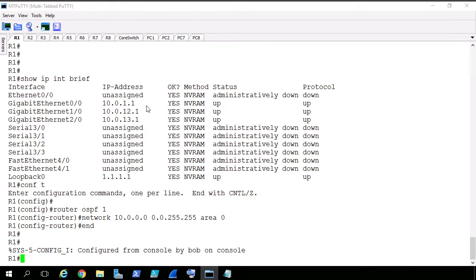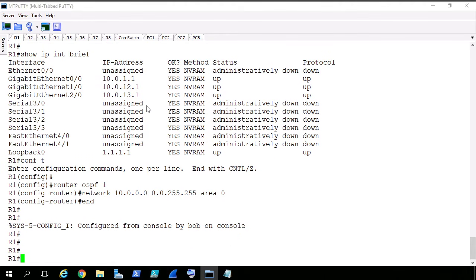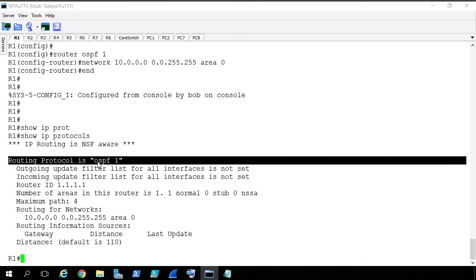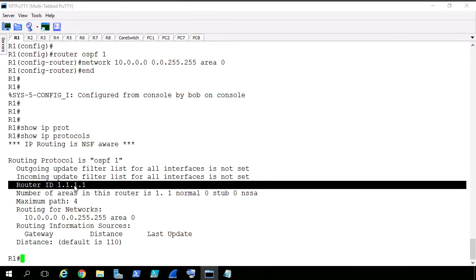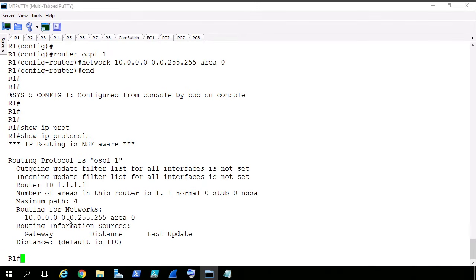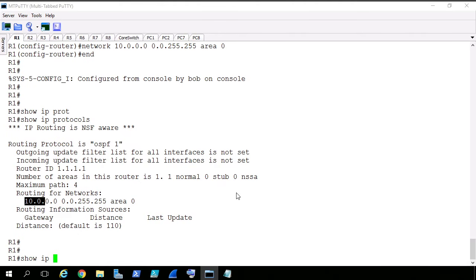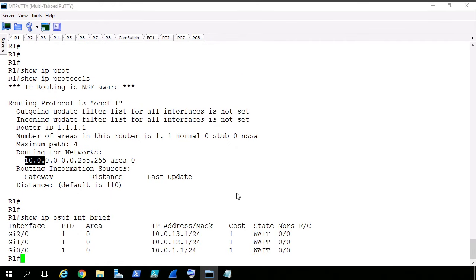All right, that seemed painless. Let's do some verification commands because it's a 2-step process. Config and verify. So let's do a show ip protocols. So that verifies that OSPF is running. Here's the router ID. And here's the network statement that we just put in, saying that we care about these first 2 numbers, don't care about the last 2 for matching purposes, and any networks that match that are going to go into area 0. That looks good. We'll do a show ip ospf interface brief. And that looks good too.